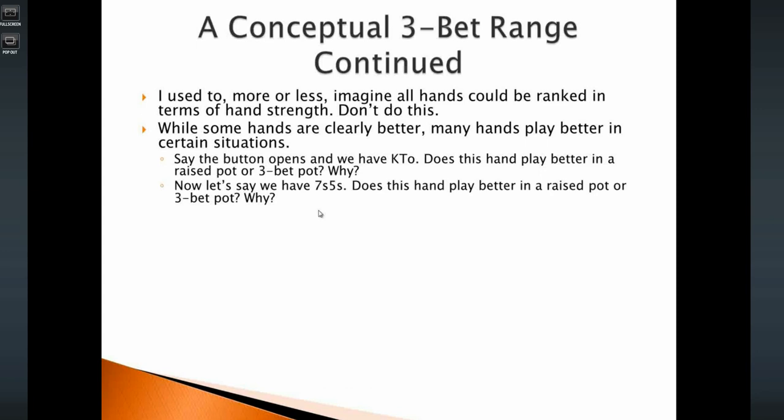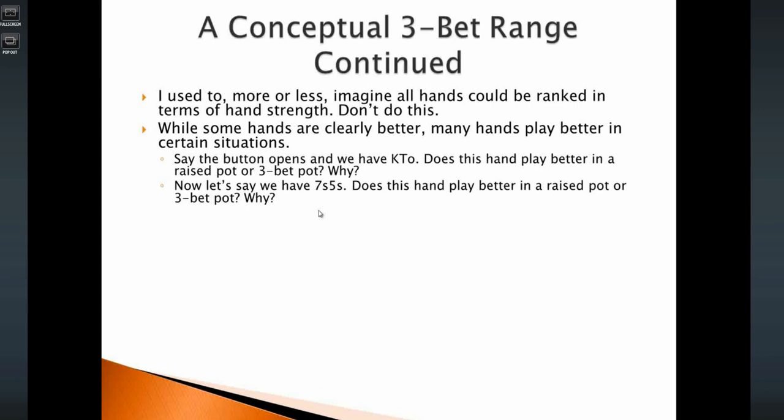It's going to let us know, in addition, when we do flop a flush draw or a straight draw, we should check call or check raise or donk bet so we don't end up folding what will eventually make the best hand. So 7 of spades, 5 of spades can pretty often make an amazing hand in a flush or a straight, and that's what we're going to need to win our opponent's stack in a 3-bet pot.